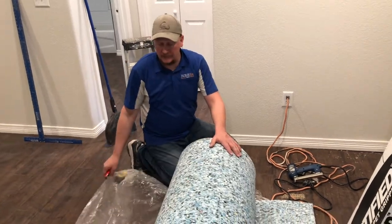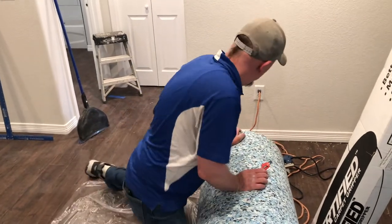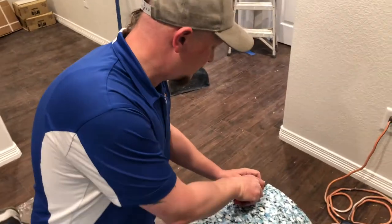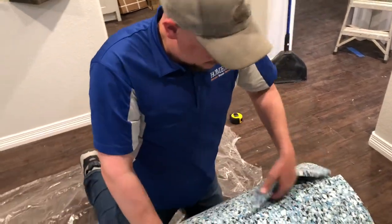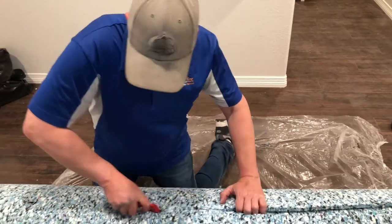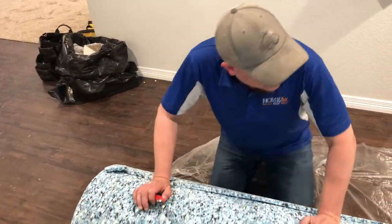And since I don't want to cut on this nice floor, I'm going to cut on top of the wall. You're going to want a good sharp blade. Cut right down there. That'll give you your first cut.